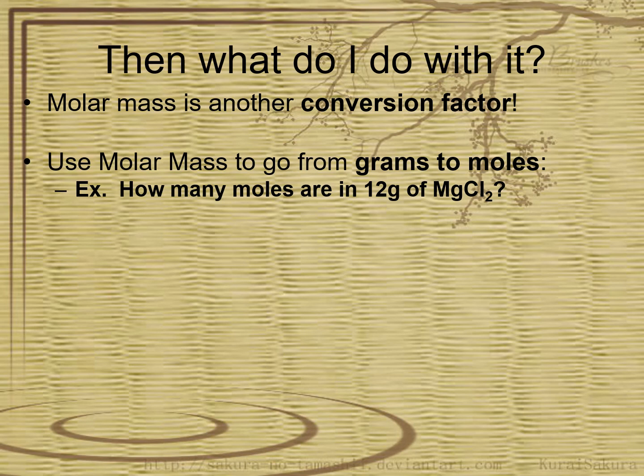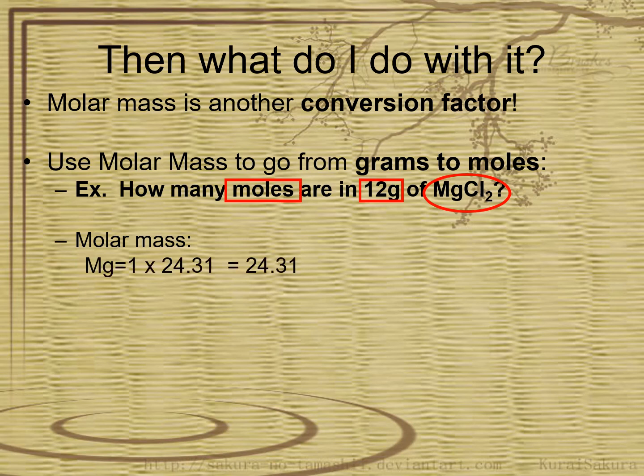So let's see how we would set this problem up. We're going to start with 12 grams and we're going to moles. And who are we talking about? We're talking about magnesium chloride. So the first thing we want to do is calculate the molar mass. We need to become experts at doing this, and you kind of do this over to the side so you have that conversion factor.